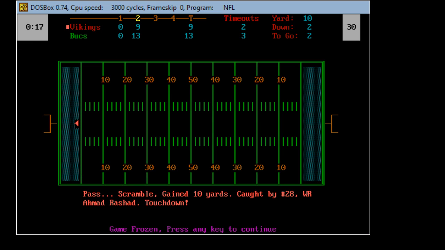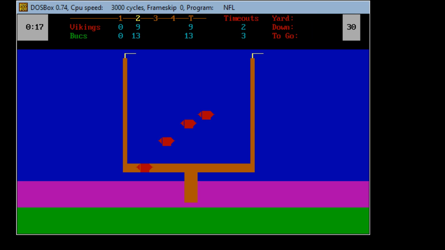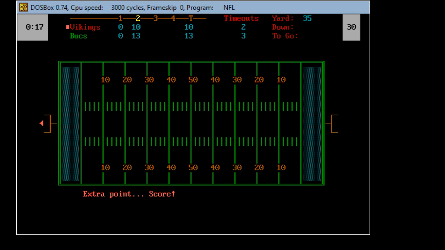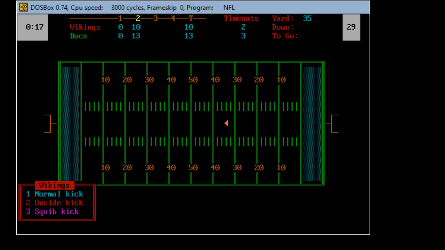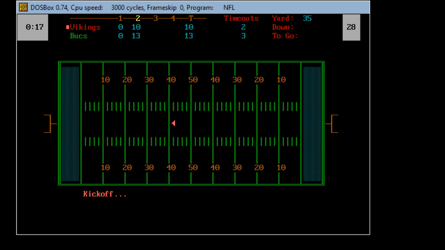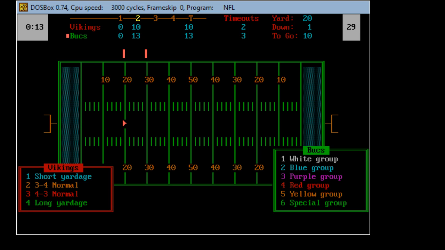Kramer hits Ahmad Rashad for 10 yards, and all of a sudden the Minnesota Vikings are back in this game. They will cut this lead to a 3-point lead with an extra point by Rick Danmeyer with 17 seconds to play in the half. We're going to keep it here as halftime is extremely close. Bucs lead by 3. We'll have the opening kickoff and then probably the last play of the first half. And we'll take you right here to the studio to go over statistics before the start of the second half.